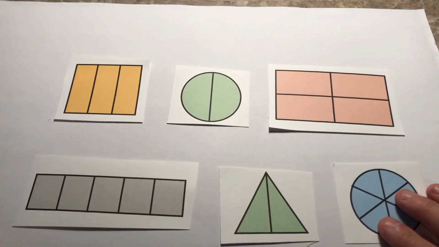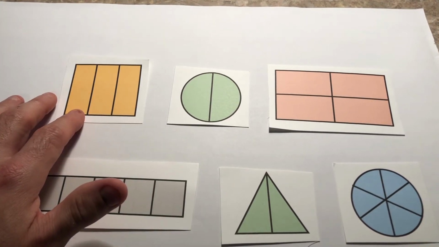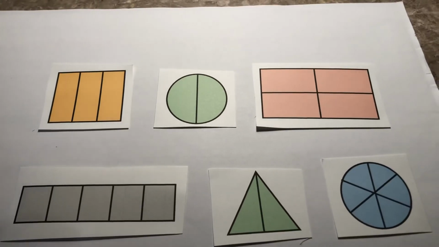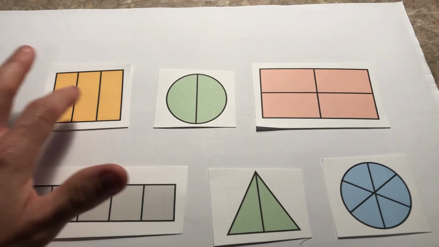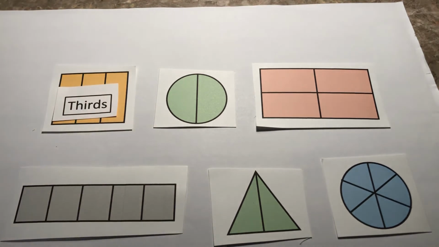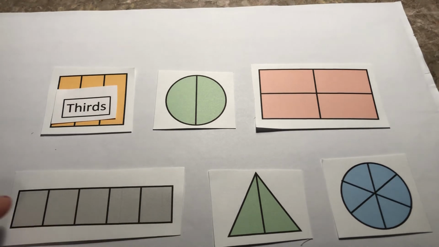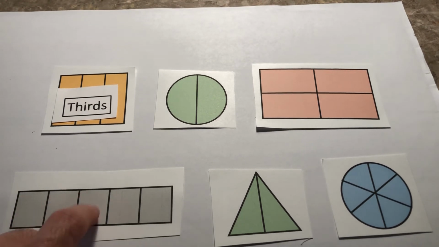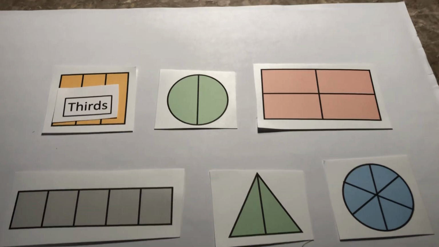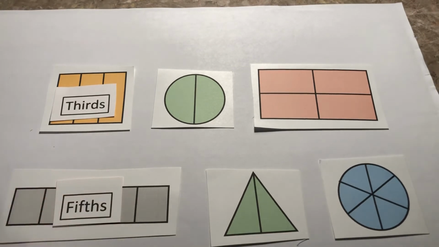So let's take a look right here. This is cut into how many pieces? This is cut into 3 pieces, right? And the proper way to say it is this is a whole, not cut into 3s. This is a whole that's cut into thirds, okay? For this one right here, we'll say, okay, this is a whole, and how many pieces are there? 1, 2, 3, 4, 5. So this is a whole cut into 5 pieces. And again, it's not cut into 5s, it's cut into fifths, okay?